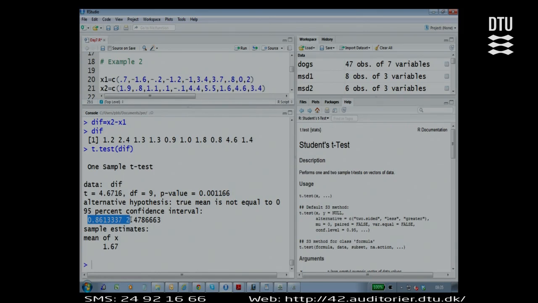Also, the confidence interval tells me the same story, that it does not include zero. The effect of the difference between A and B, or rather the improved effect of B compared to A, is somewhere between almost one hour up to two and a half hours. So somewhere within almost one and up to two and a half hours is the improved effect of B versus A.